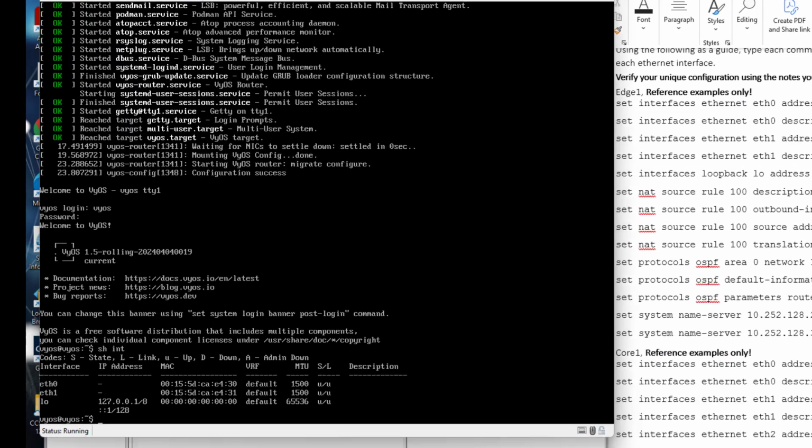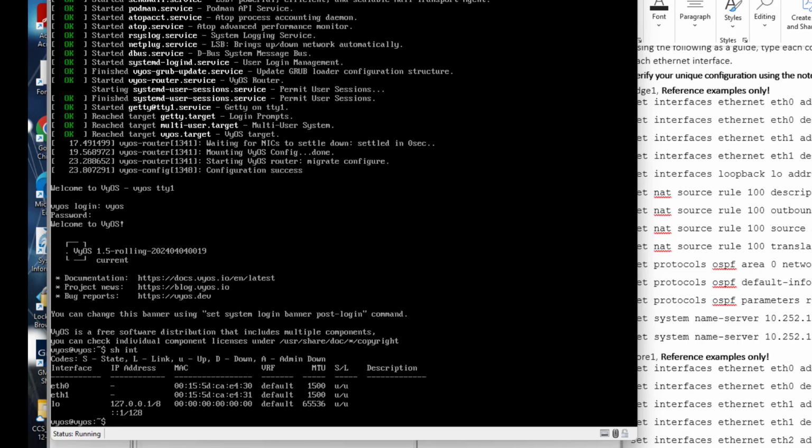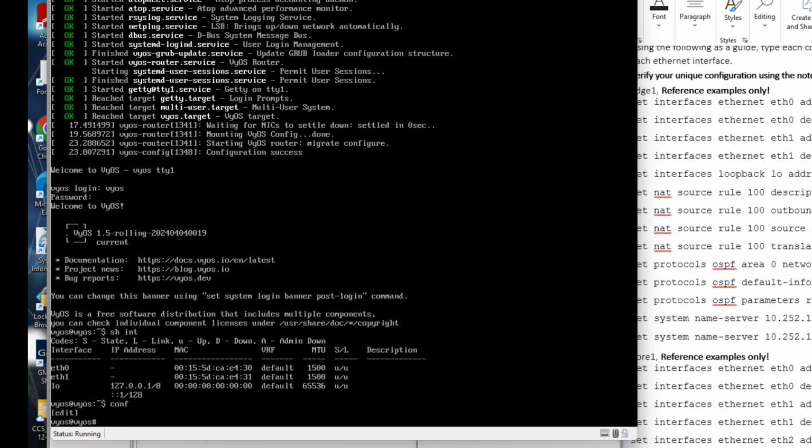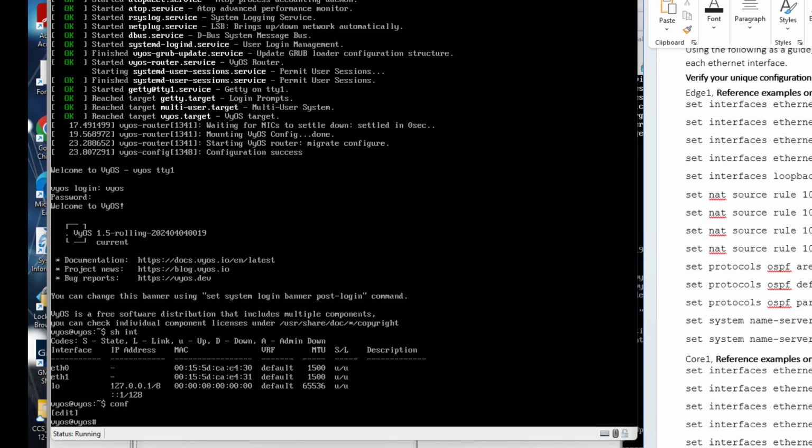Here's my edge 1 router. First thing I need to do is, right now, that $ sign that you see on your screen is just a view to be able to see things. I need to get in configure mode. I can type out the word configure if I want. I can type CONF and autocomplete it, or I can just type conf. That's all I got to type. And that puts me at a pound symbol, hash. That's configure, that's edit, and it says it right there, edit. Let's go.